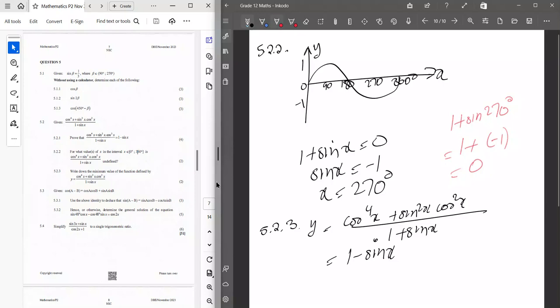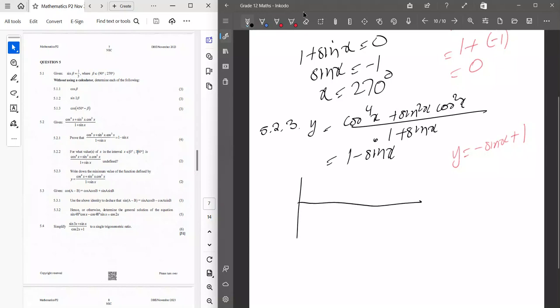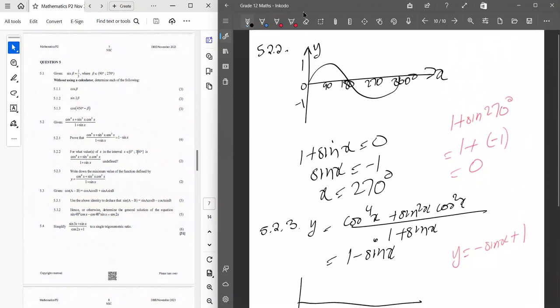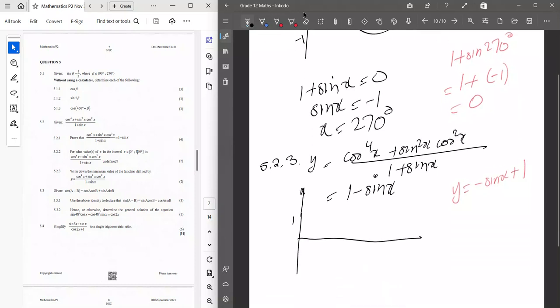Okay, so I want you to look at this graph. This is basically saying y equals minus sine x plus 1. You can say this is a sine graph that is negative, and by the way, it is shifted 1 unit up. Normally, your sine graph ranges between 1 and -1, right? But now every point has to be 1 unit up. So what does it mean?